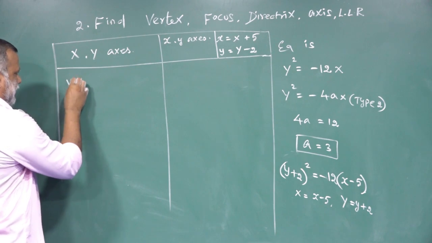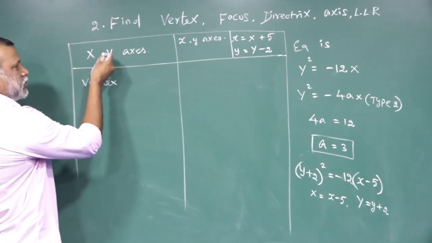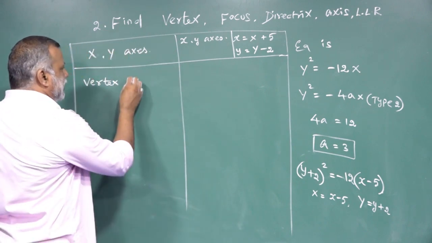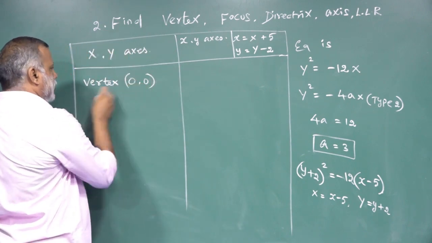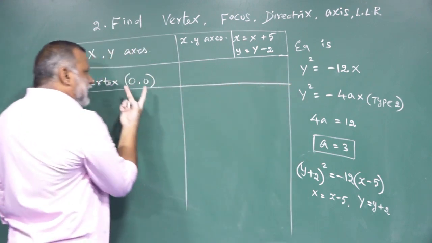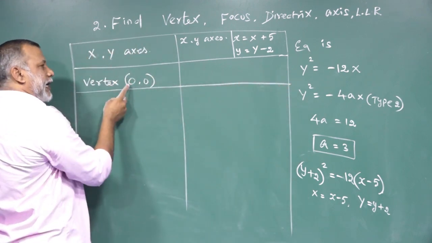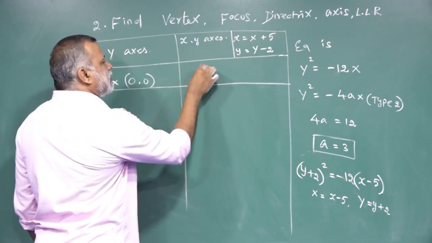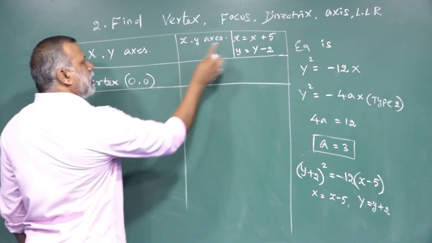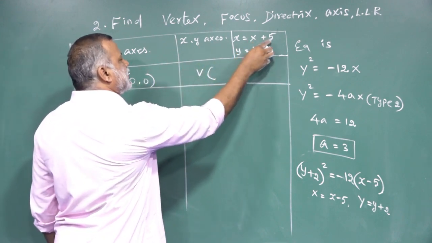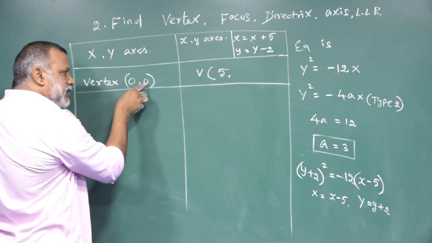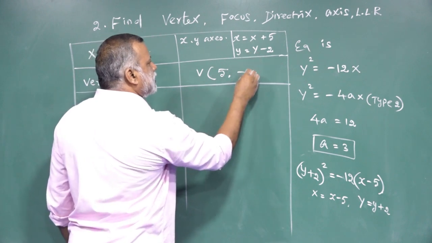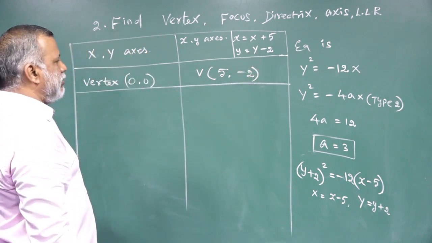See, the first result is we need the vertex. So here, see the type number 2. In any type the vertex is 0, 0. So vertex 0, 0, I already explained. This result belongs to capital X, capital Y. So capital X equal to 0, capital Y is also 0. Just substitute here, we can get the vertex. 0 belongs to capital X, so 0 plus 5 gives 5. Then 0 belongs to capital Y, so 0 minus 2 gives vertex V, 5, minus 2.